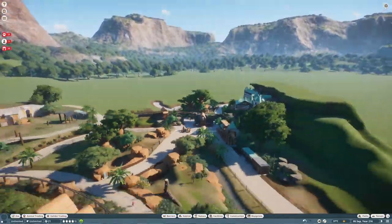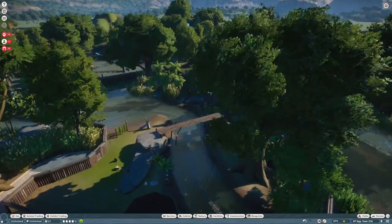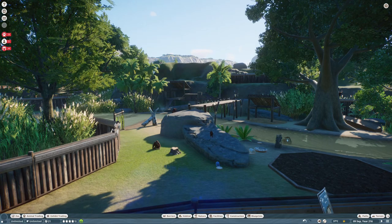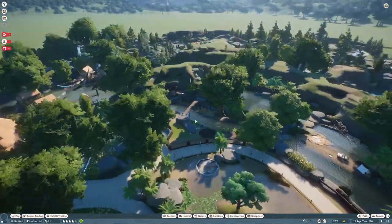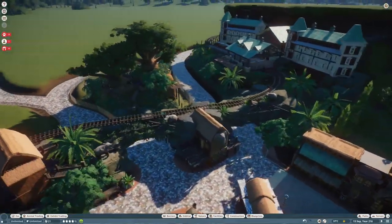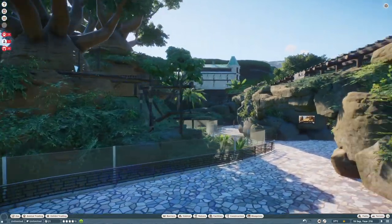What he was saying is, maybe go ahead and get the orangutans out of this little area, and put them over there on that little peninsula and find something else to go in here. He was even saying maybe do the chimpanzees over here and get these guys over in the East Asian area. So let me know what you think about that. Like I said, none of this stuff's set in stone. I just knew I wanted some kind of primate in here.